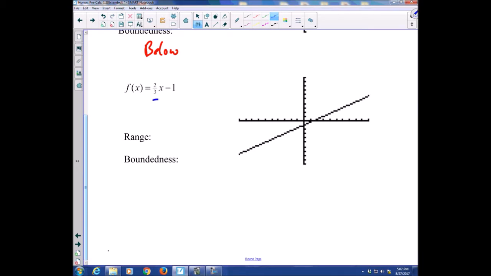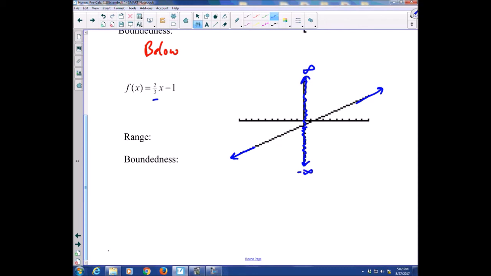And basically what we're seeing here is a function that is going to cover the entire y-axis. So basically, as x values go out to positive infinity, our function will continue to increase out this way, covering all of the y-axis, right, up to positive infinity, right? And as x values go out to negative infinity, we'll see our function values continue to go down, basically giving us all of the y values down to negative infinity.